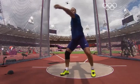We've had a request to do Gerd Kanter. Gerd Kanter's from Estonia, really an outstanding thrower in the 2000s, if you will. He's from Estonia, 6'4", 280 pounds. He was the world champion in '07, went on to win gold in '08 in Beijing, and then followed it up late in his career in 2012 with a bronze medal in London. So he brings a lot to this event.